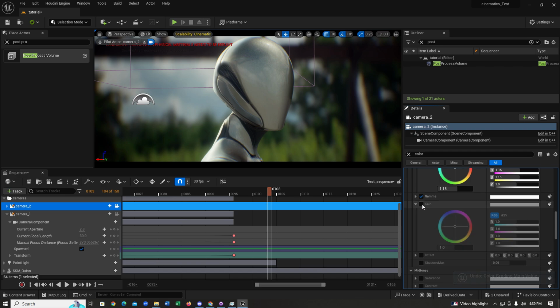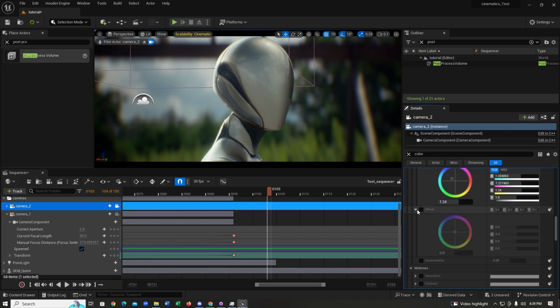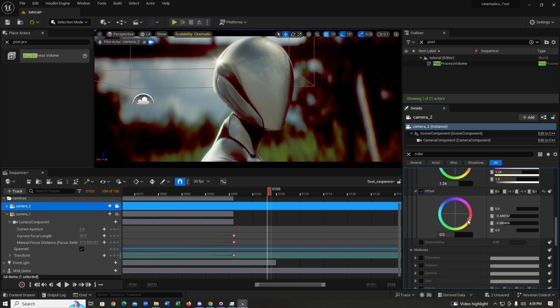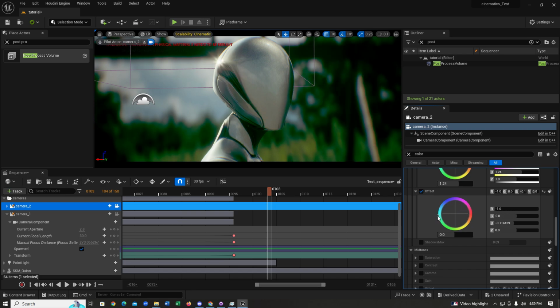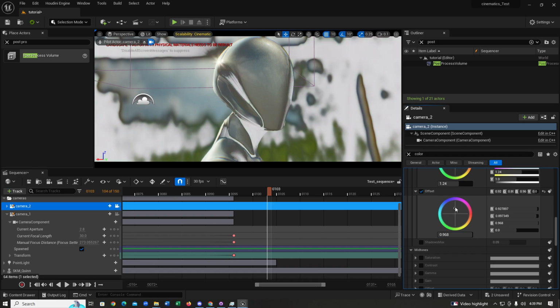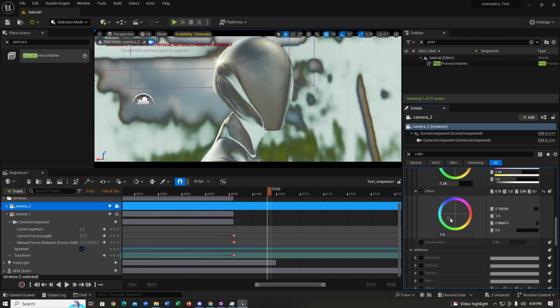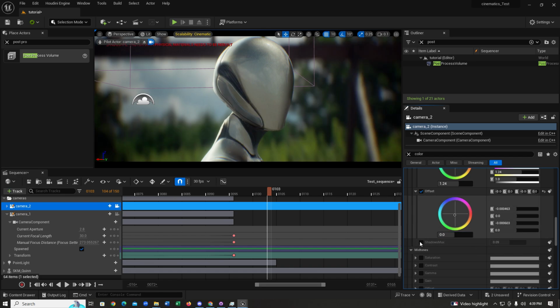All right. And same thing for the gain as well. You can change the color and you can boost it from here as well. Oh, another cool thing that I forgot to touch is you can actually do a color offset here as well. So if I increase the intensity, all the shadows are red now. You can change it to blue. I mean, the possibilities are limitless. It's up to you, the artist, to make whatever you want.